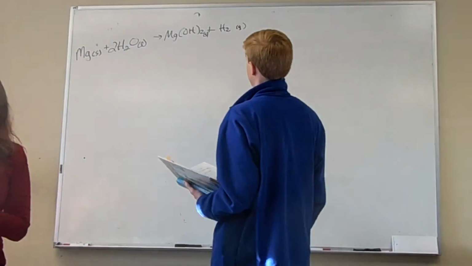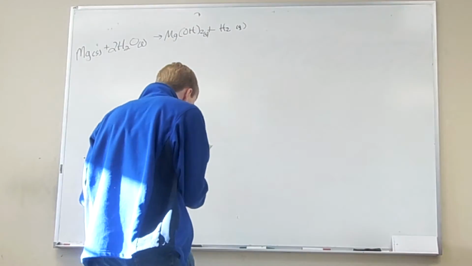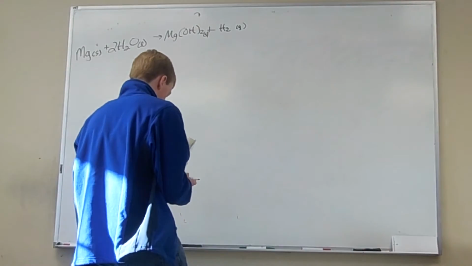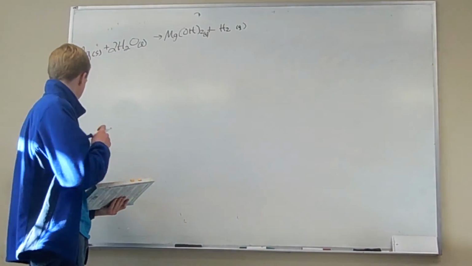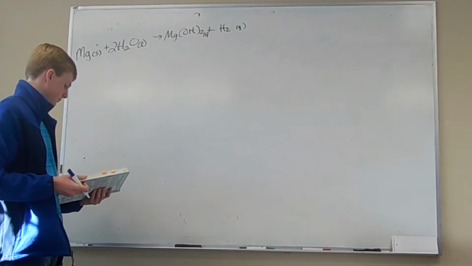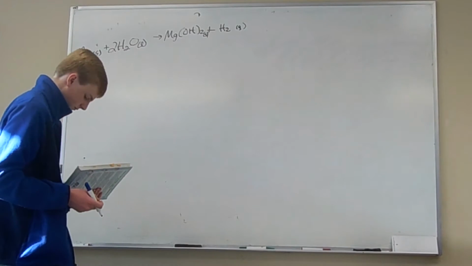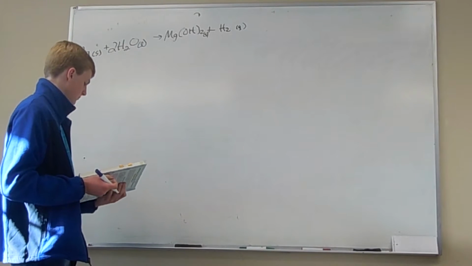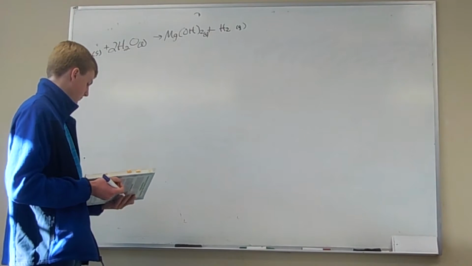So Liam's problem has this to say. Magnesium hydroxide is the active ingredient in many laxatives. Thanks, Dr. Weil. It can be made with the following reaction. If you take magnesium, the solid, which is that metal that burned like the white flash that we use, so that's magnesium metal, put it in water, and it eventually will form magnesium hydroxide, which is an insoluble solid in water, and hydrogen gas.